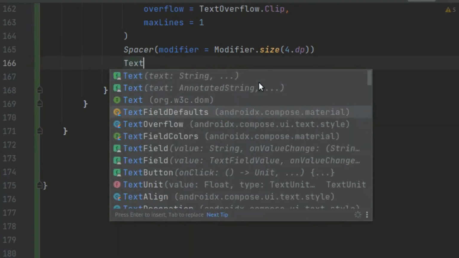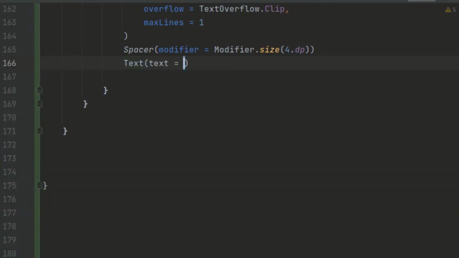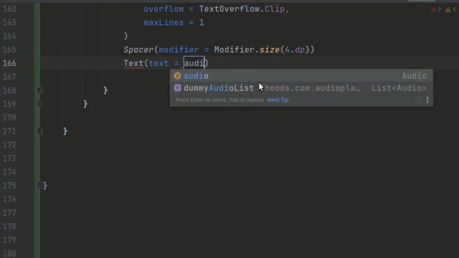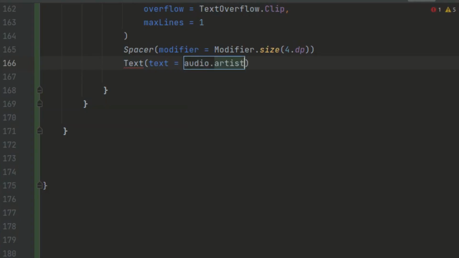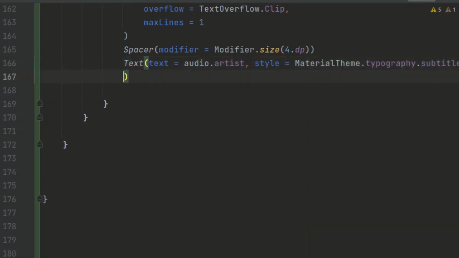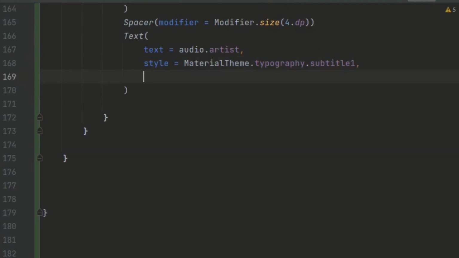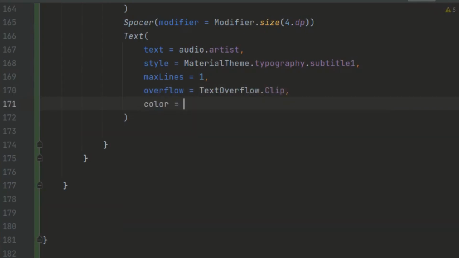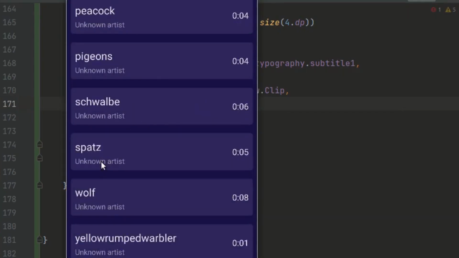Okay, now let's create here another text. And here we want to use now the audio artist. So we can just use this audio.artist. And we want to make this color here to be a little bit, as you can see here, it's going to be a little bit darker than this one here.